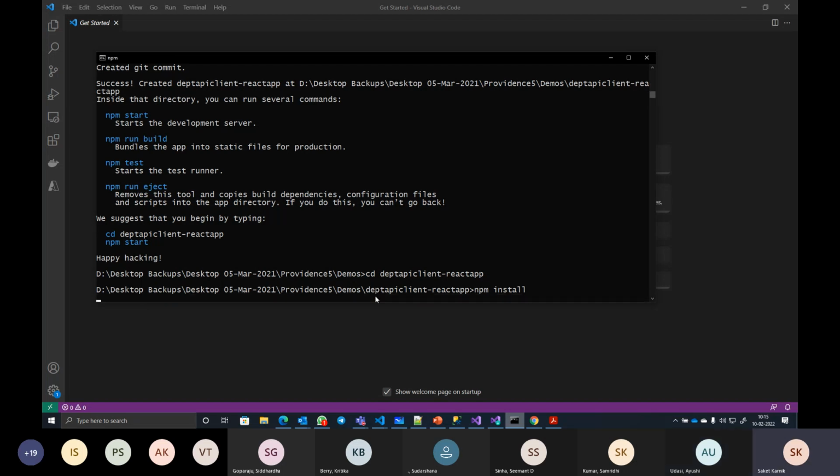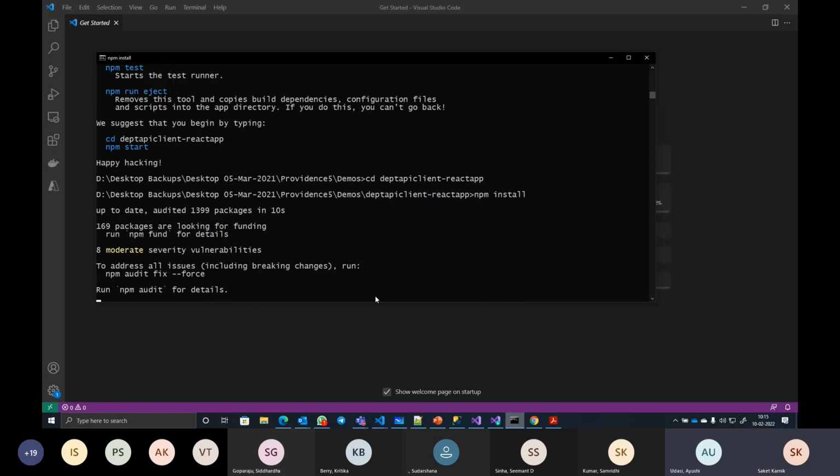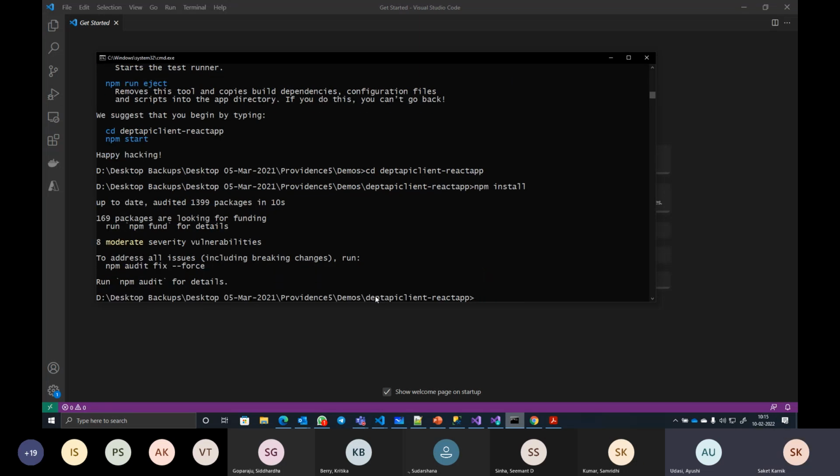If the application doesn't get set up properly, maybe because of internet connectivity or something getting lost in between, you can always say npm install, which will automatically find the missing dependencies and get them installed and set up. This npm install you have to do inside the application directory.